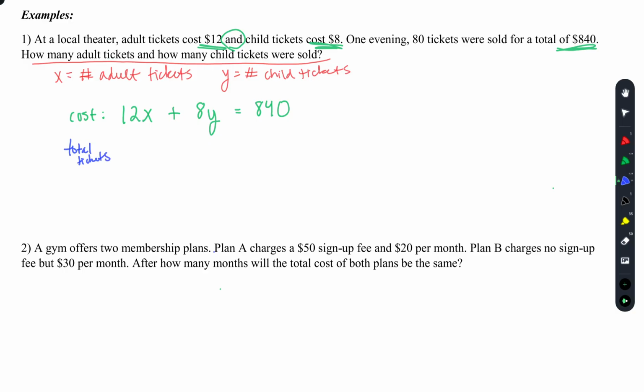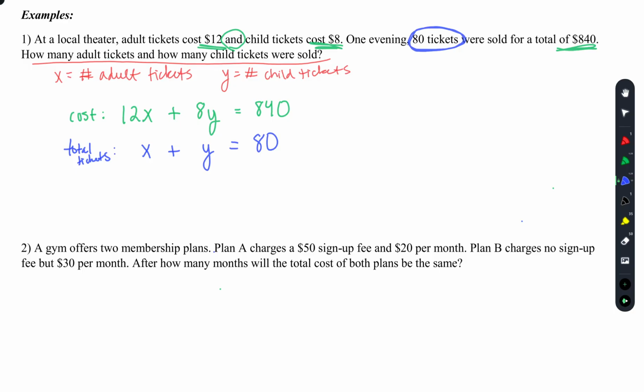And this one feels, honestly, almost too easy. It's hard because the only number they give you is this 80 business, this 80 tickets. But the total amount of adult and the total amount of child has to add up to the 80, and this is literally what it is. The total, as in both of them together, make 80 tickets. Okay, so that's how you would set those up.